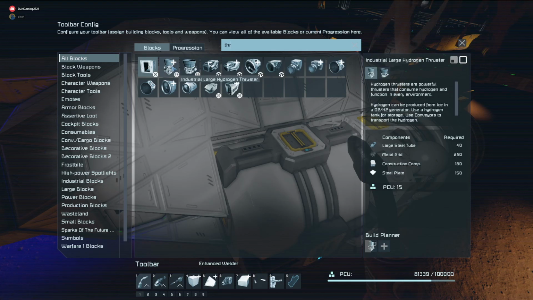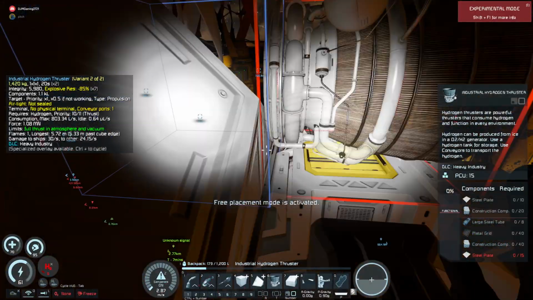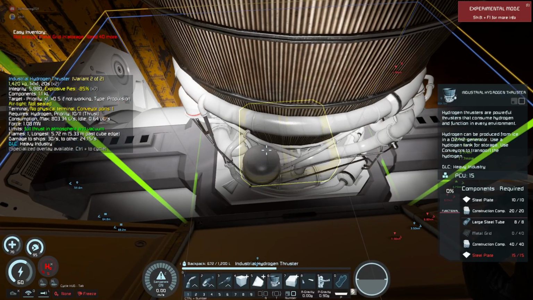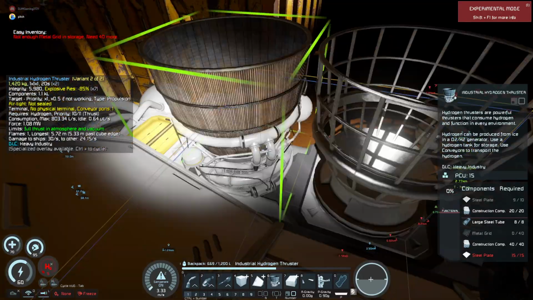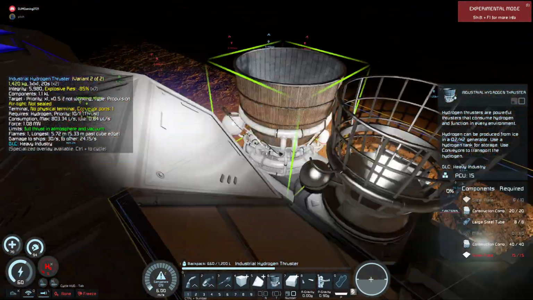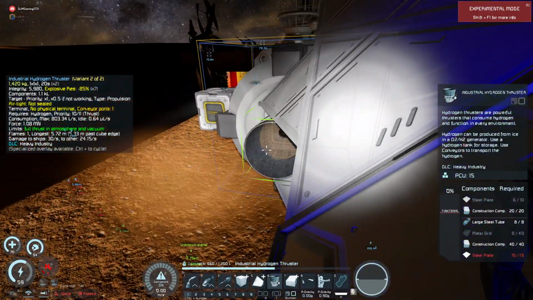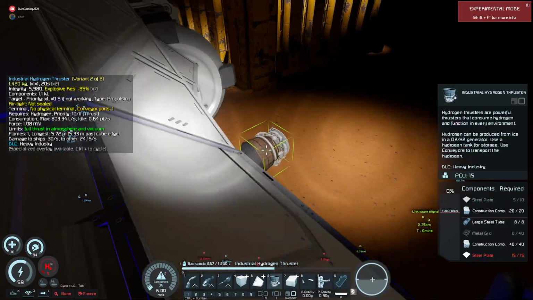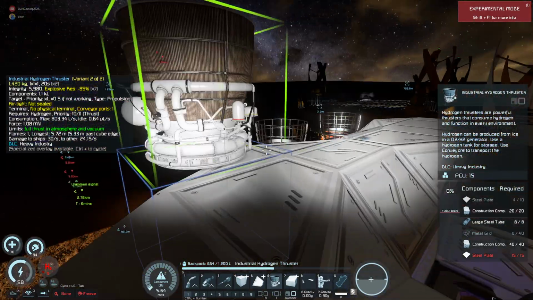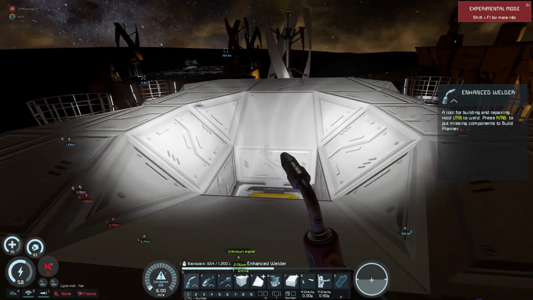Right, thrusters. So we want industrial small thrusters. Oh, please tell me there's still ice left. We need ice. We go get some. I think ice is the next priority, because we're out of hydrogen again. Thruster there. So that's 4 down, 2 back.